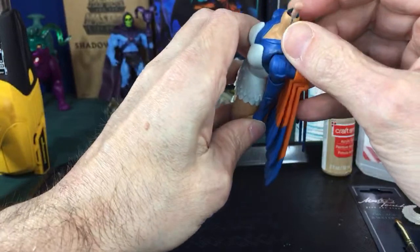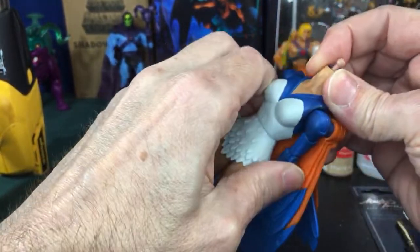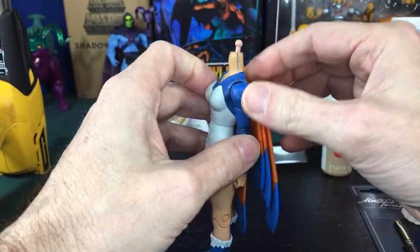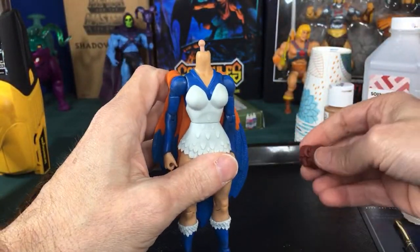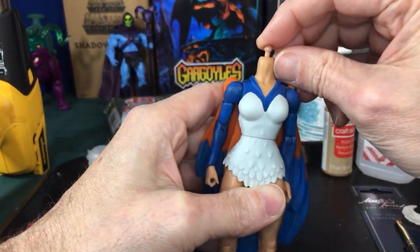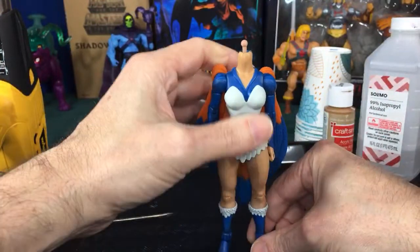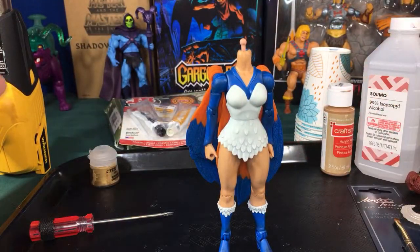All right, so I'm going to heat this up a little bit, see if I can push this in just a little bit. I don't know if I'll be able to or not. And then after I push that in a little bit, we're going to mix up our JB Quick and stuff some inside here and then hold it in place until it sets. And while that's setting, we're going to paint the gold on this because it's going to take 5 to 6 minutes to set.